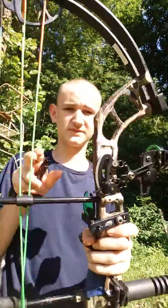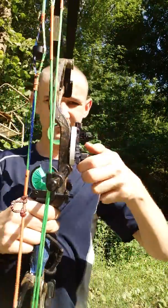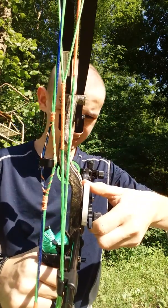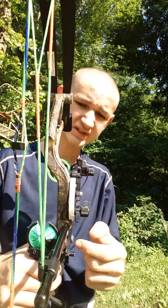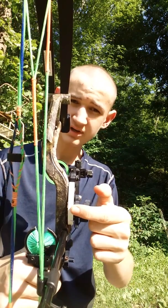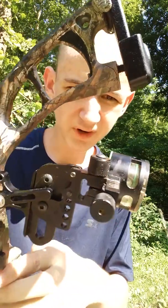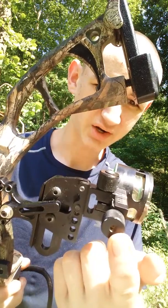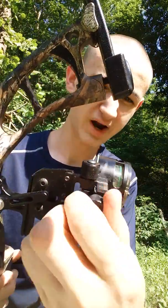We've already done a review on this particular sight. So I'm going to show you a little bit about how it works. This here on the back moves up and down, and that's where you're going to be marking your distances, on this white piece of tape which it did come with. It came with something that had a bunch of little lines on it, but I chose to use a blank one. Up here on the front, this knob right here is what you want to turn. This one just loosens it so that you can move it faster, but this one is going to move it left to right.